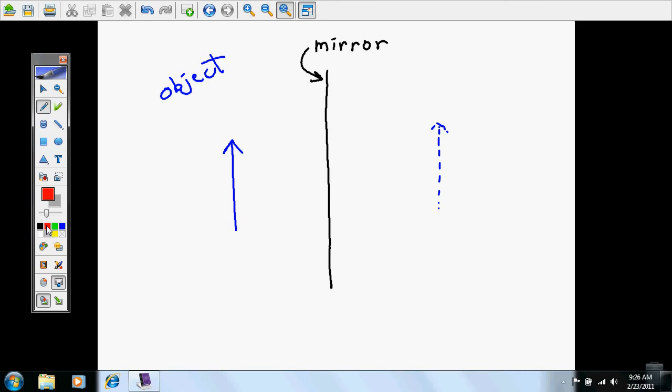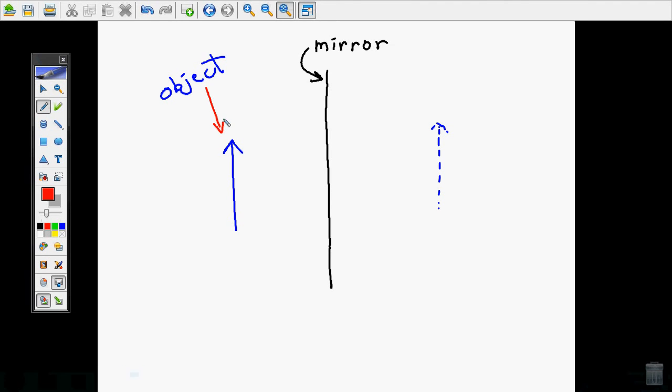Now, light shines down from maybe a ceiling light or maybe outside light and shines on the object, and then diffusely reflects off the object and scatters in all different directions. So when the light shines down from the ceiling light, it reflects off the object and then it goes in all different directions. And basically, we're not going to draw all the light rays reflected off the object. We're only going to show some key light rays that reflected off the object.